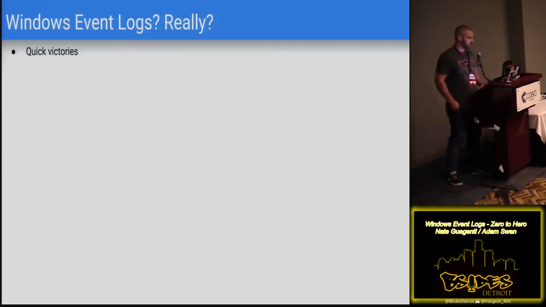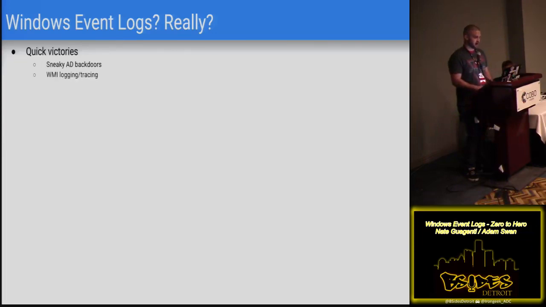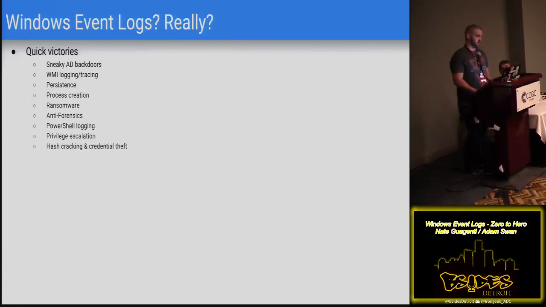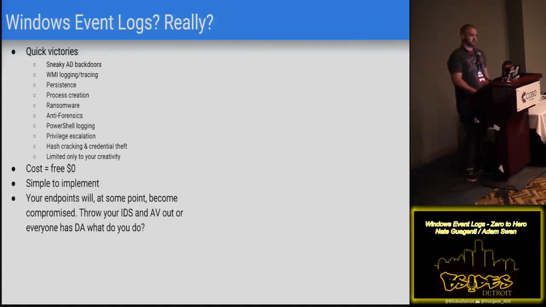So why would you want to collect Windows event logs? It's going to allow you to detect things like sneaky backdoors. We've written detections for event tracing for WMI, persistence, process creation, ransomware, anti-forensics, PowerShell logging, privilege escalation, and things like hash cracking for Kerberos. And the possibilities are endless. So the cost is free. It's simple to implement through group policy.